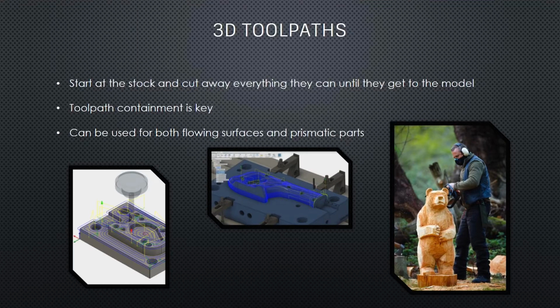So if you take a look at the picture in the middle, notice that we have some sort of 3D toolpath on the free-flowing surface, right? Notice that it's also contained because, like I mentioned, it looks at the entire model, but for this case, we just contained it to those free-flowing surfaces.